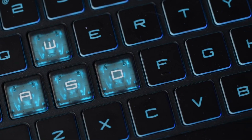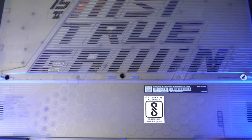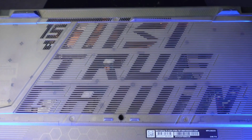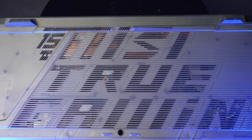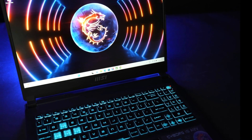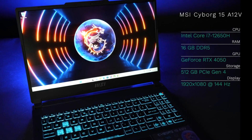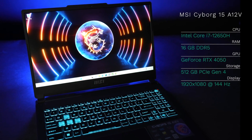The GPU goes up to an NVIDIA GeForce RTX 4060, though the base model includes an RTX 4050, so you can play almost any modern game without issue, as long as you're willing to change some settings. The laptop also includes up to 16GB of RAM and a 512GB SSD by default, which you can upgrade later. The display is a 15.6-inch panel with a 16:9 aspect ratio, Full HD resolution, and a 144Hz refresh rate, meaning you should be able to hit the maximum refresh rate relatively easily in lighter games.